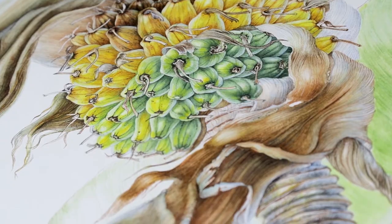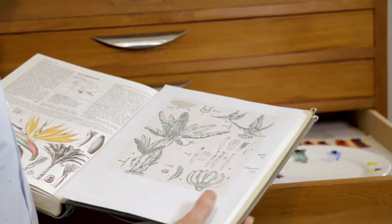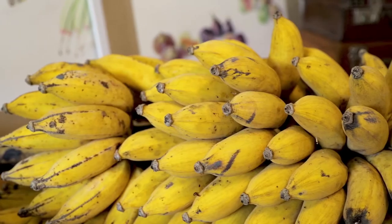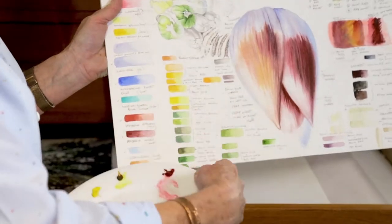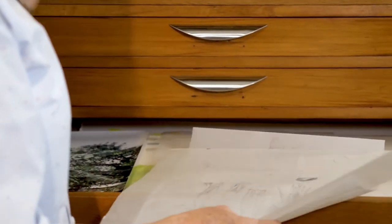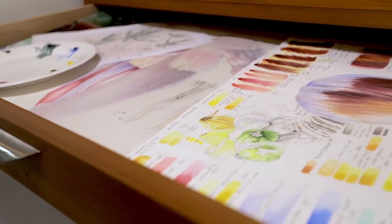The research for a particular painting obviously starts with getting the plant itself — you have to work from living material, that's absolutely essential. You can understand the structure of the plant, see how it fits together, do the dissection work on it. Then it's a series of making colour notes, sketches, doing layout drawings to get the overall composition, which has to be accurate — scientifically accurate — but also aesthetically pleasing. So there are lots of stages in the research.